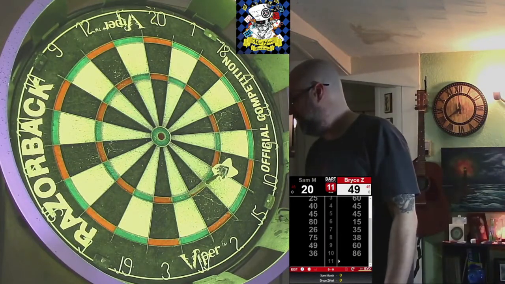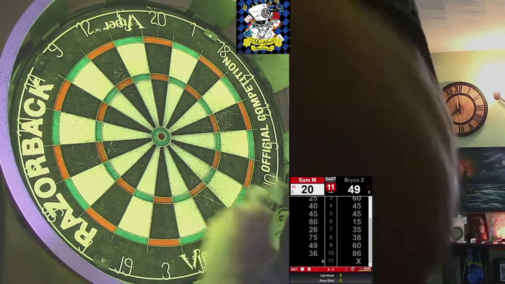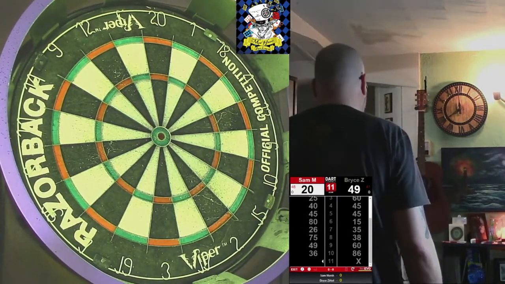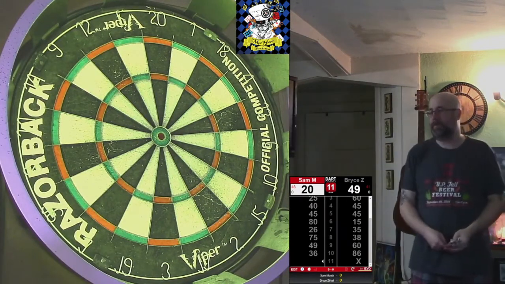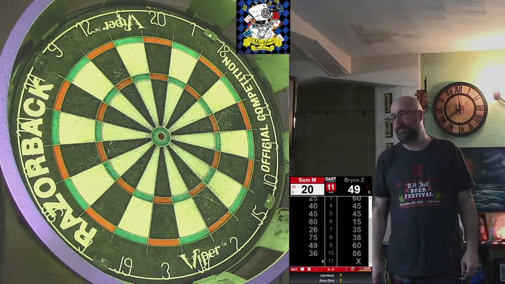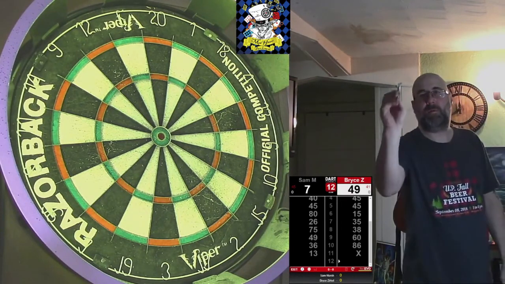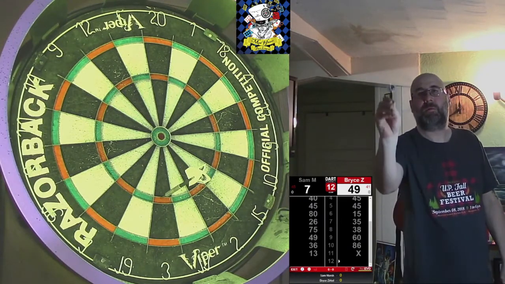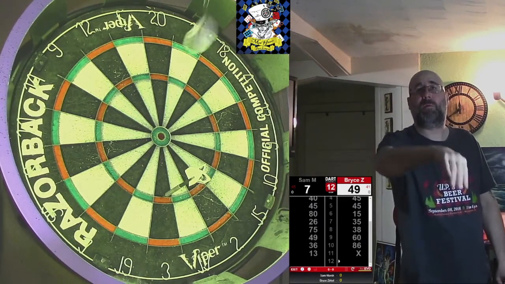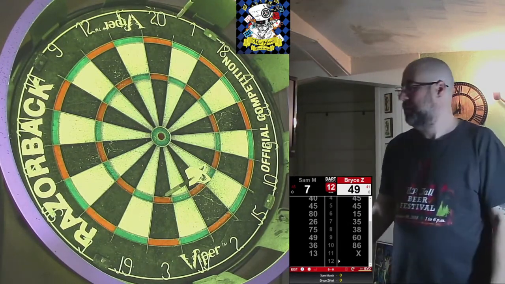And busted there. It's going for the 17. It'll leave you 32 left. And I probably should have went for the 9 there, the other 9, that leaves you double 20. 7 will leave you 22. Treble 3, that's 9, so there's double tops there off the wire.